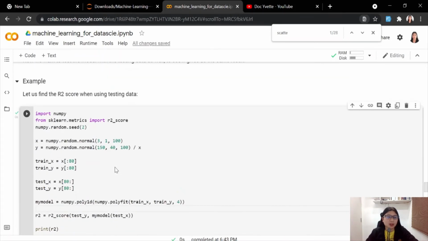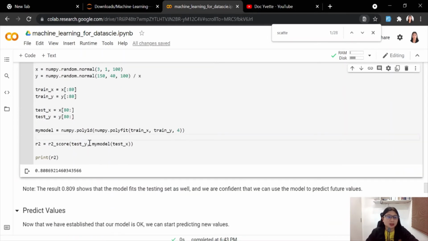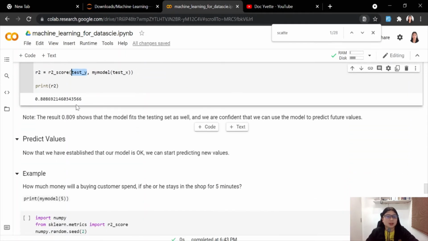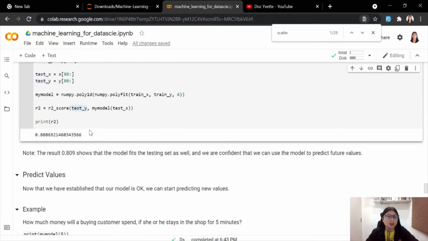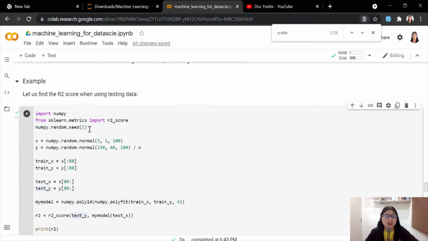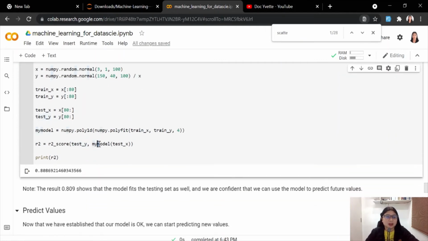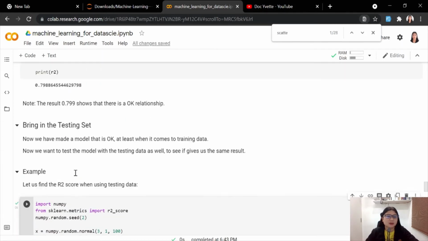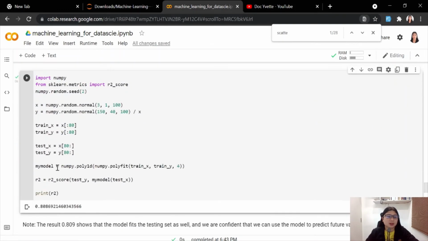Now we find the score using the testing data. Having the testing data, there is still a relationship, because the result is 0.8, which is very close to 0.7. That means it is still close to 1.